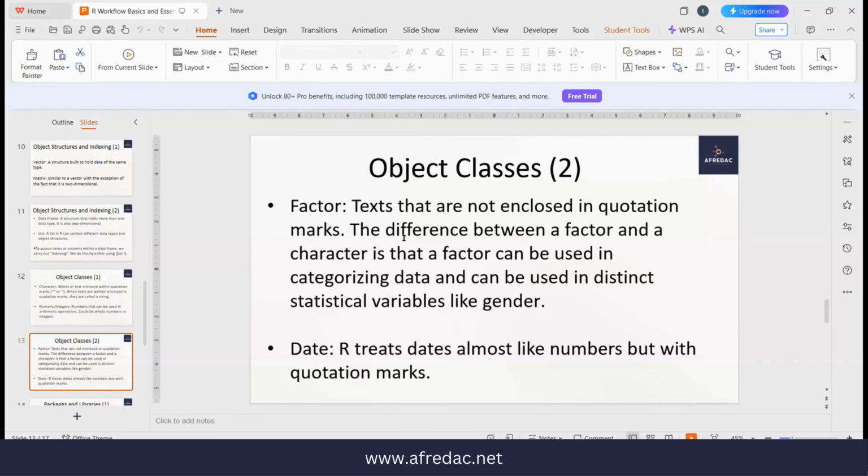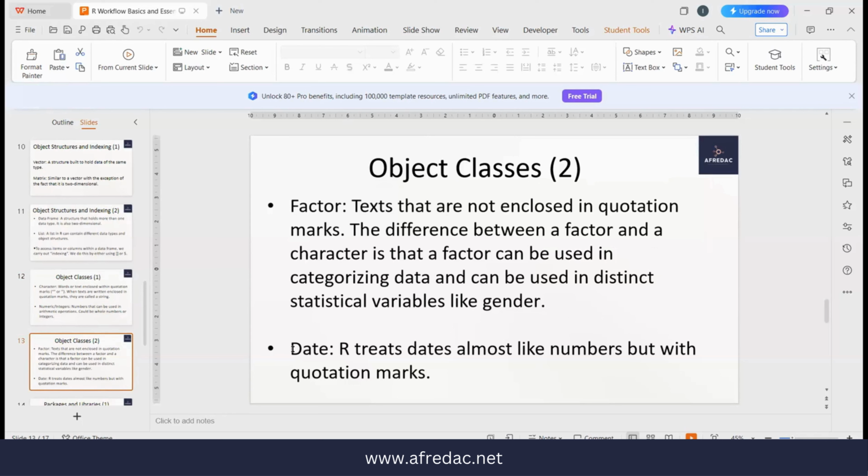This is more categorized and more distinct. It tells you, okay, this is what gender is. Gender could be male or female. So it's not any character, it's more streamlined towards a particular variable.